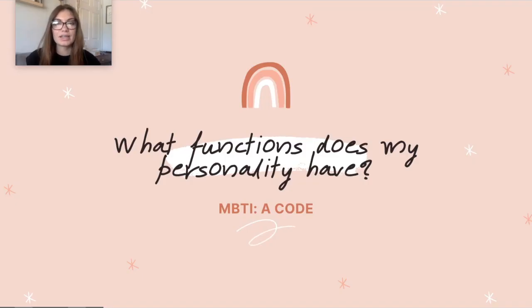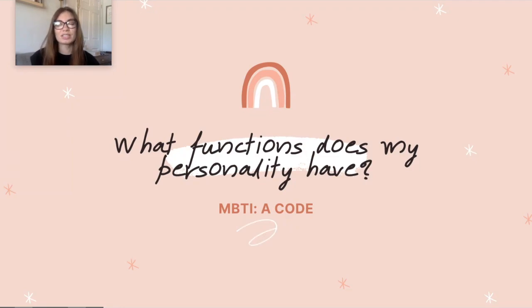Basically, the deal is that MBTI, Myers-Briggs Type Indicator, Myers-Briggs is just a code. So when Myers and Briggs came on the scene, they didn't add a whole lot to Carl Jung's work, but what they did was make it a little more accessible to the general public. At the same time, it's now lost some of its value because people only see the code and they've kind of taken it to be these 4-letter dichotomies, which wasn't really Carl Jung's intention, but it did make it a little bit more accessible, certainly to the general public.